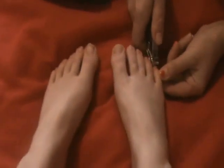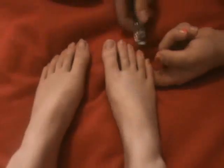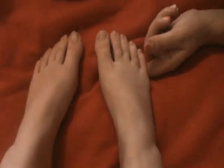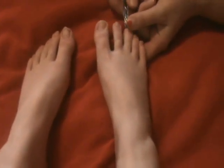Okay, so I'm going to start off with some toenail clippers. These are just bog standard toenail clippers. They're quite strong ones, so I'm going to clip. You can use little nail scissors, but I prefer to use the toenail clippers. They're a lot better. Obviously, make sure you're not flicking. That's what I like about them as well, they kind of enclose.